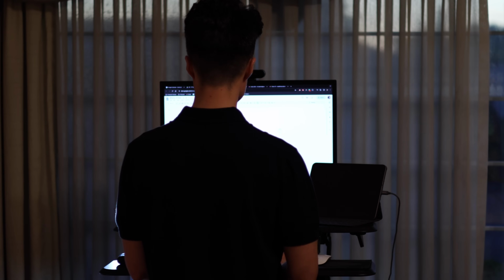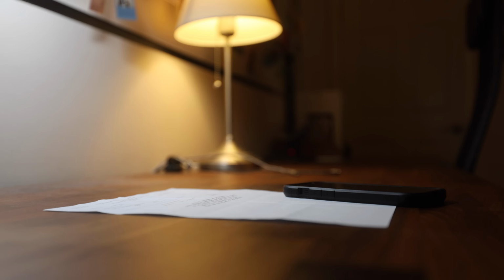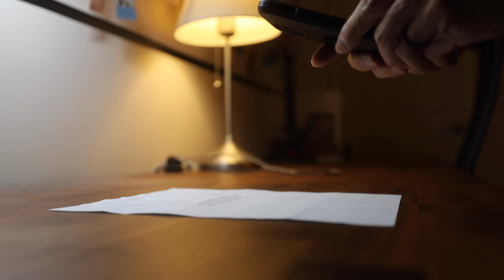But keeping track of all your medical expenses could get messy if you're not organized. So my recommendation is keep track of it using a simple spreadsheet. And with your receipts, scan them and designate a folder in your cloud server to store them. Every time I have a qualifying medical expense, I just make a note on my spreadsheet and upload the receipt in my Google Drive folder with the date and the vendor.